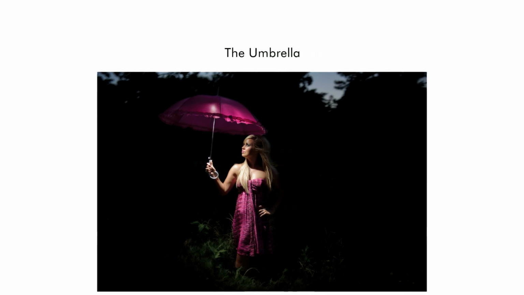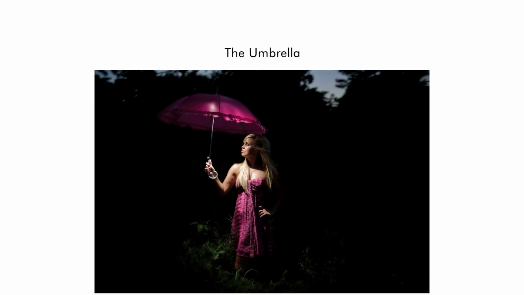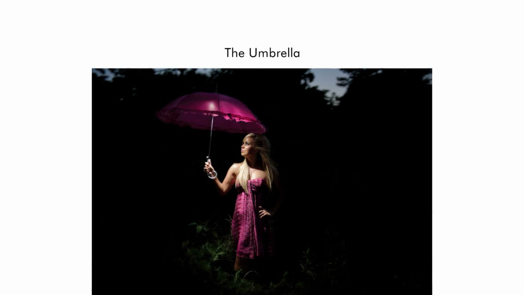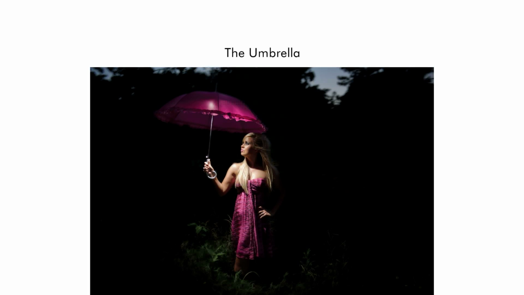I wanted to create a photograph where the light in the scene came from inside an umbrella. With the help of gaffer's tape and a Pocket Wizard Flex TT5, I was able to place the speedlight in the umbrella and trigger it. I set my flash exposure compensation at -1.7 EV because the flash was so close to the subject.